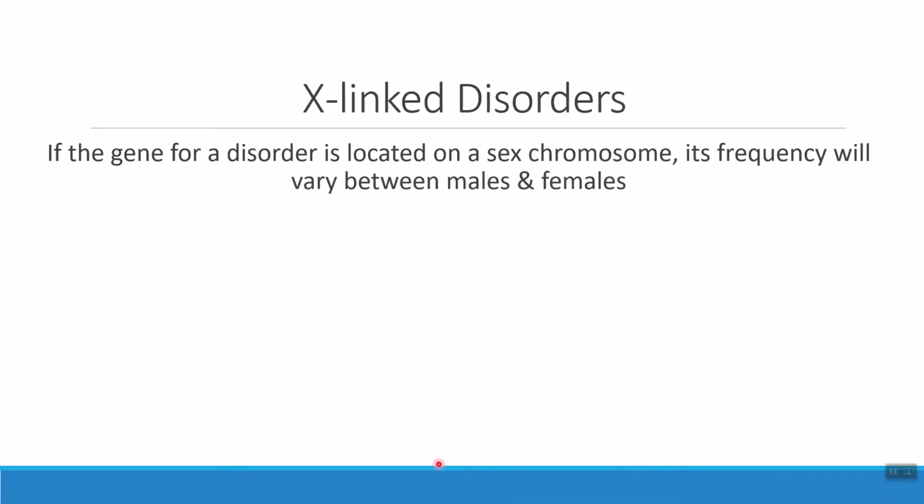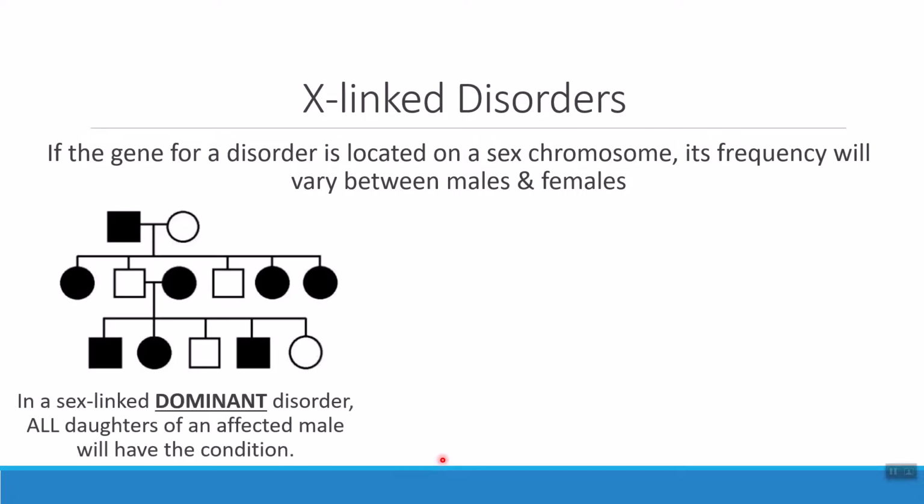We also briefly touched on this, but I want to go a little bit more in depth into the process of what are called X-linked genetic disorders or sex-linked disorders. It is possible for genes leading to a genetic disease to be present on the sex chromosomes. Often we're talking about the X chromosome because it's much larger. There are a few that are located on the Y chromosome as well.